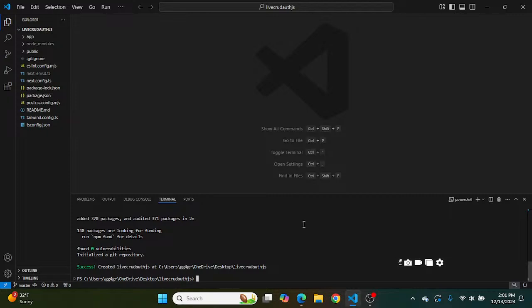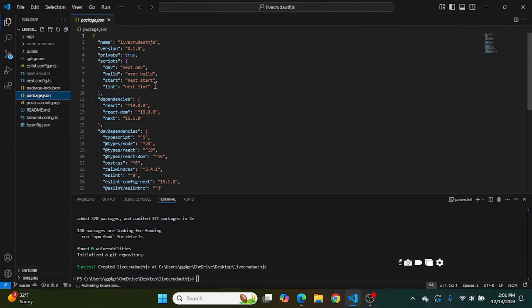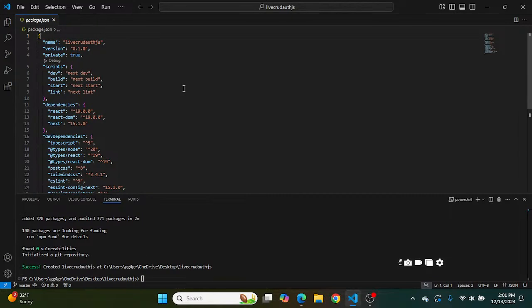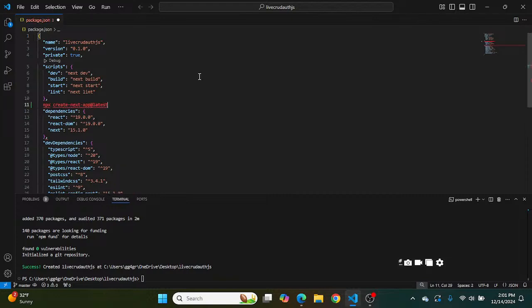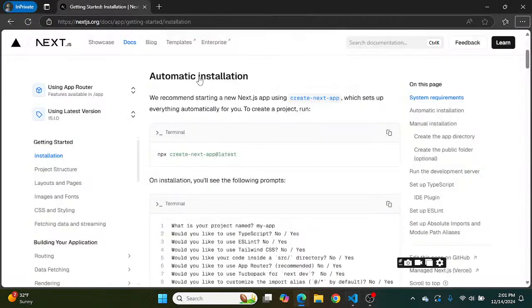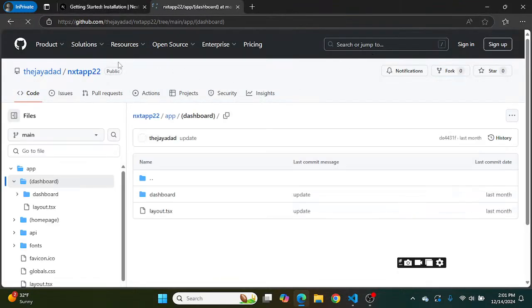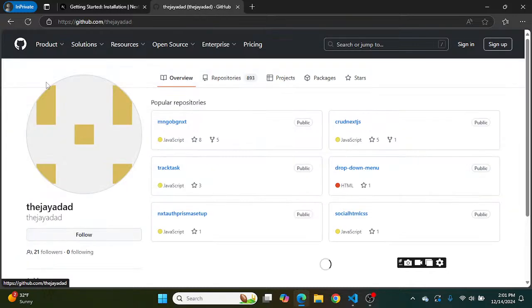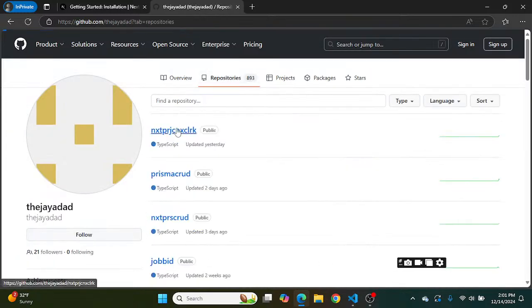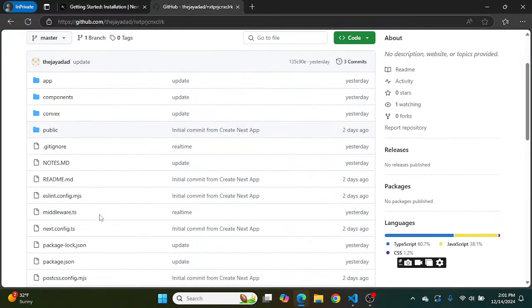Okay, and before we spin up the application, let me do a couple things. First, we'll need to make sure that this is the latest version of Next and React is compatible with all the dependencies. So I'm just going to paste in some code from one of my GitHub repos that will help with that dilemma.